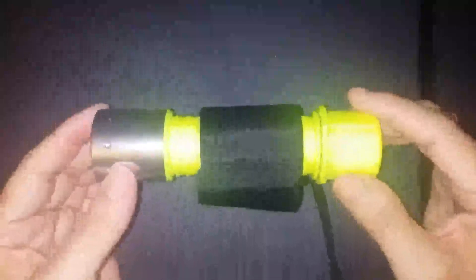But as a scuba diving flashlight, I just can't give this thing five stars, and there are a couple of reasons for that. First of all, in order to change the modes you have to turn the back part of the flashlight tighter or looser, which seems to me to be a pretty bad design feature for something you're going to have underwater, because you really don't want water getting into the battery compartment. And while I'm talking about the battery compartment, I'm going to show you the batteries.